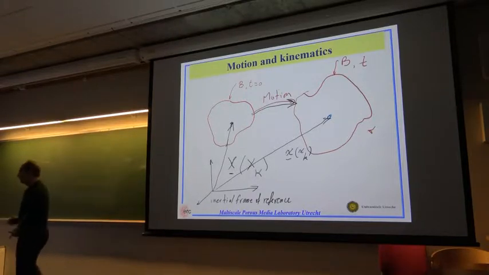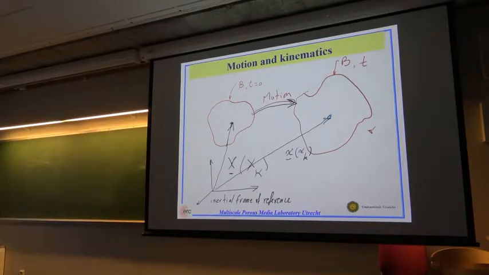The transformation that takes us from this X to this x, we call motion. We show it here by F, though you can show it with other symbols.